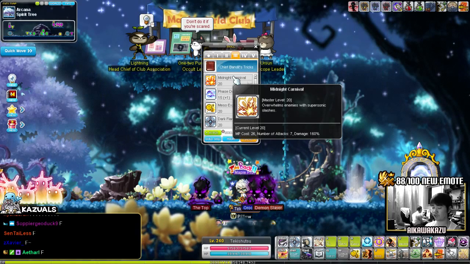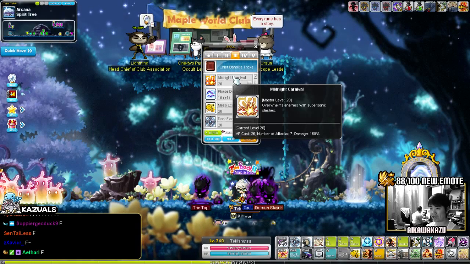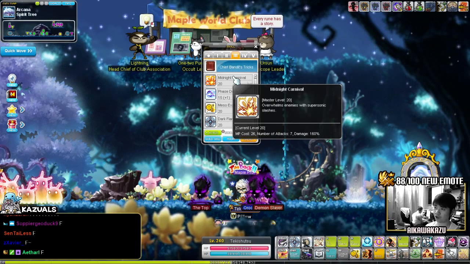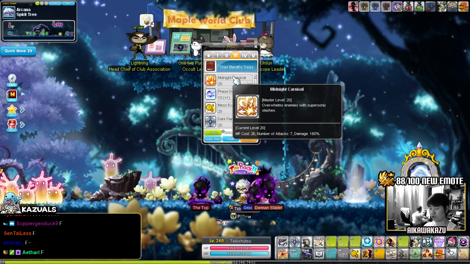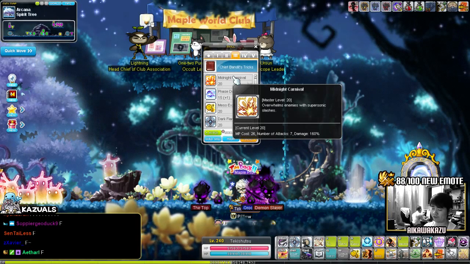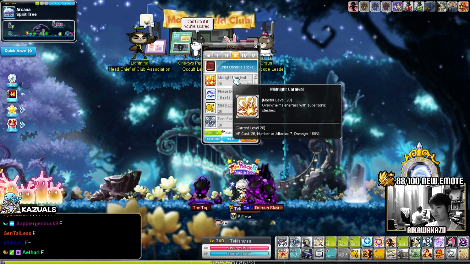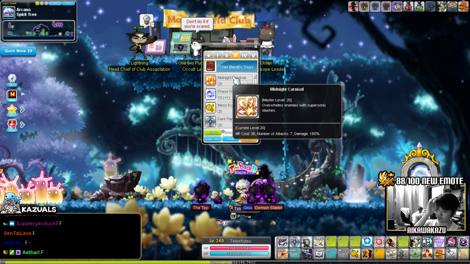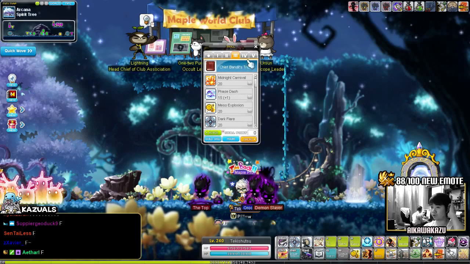So what happens is with Shadow Partner, 8 times 2 is 16 lines. So you have 1 line of Midnight Carnival damage that is not calculated, which is lost in space, right? So they have done, not just to Shadow, but across the entire MapleStory, I believe, when it comes to all classes that exceed the 15 lines, to bring down the number of lines by increasing the base damage of the skill. So that's the significance of the Midnight Carnival change if you wanted to know.